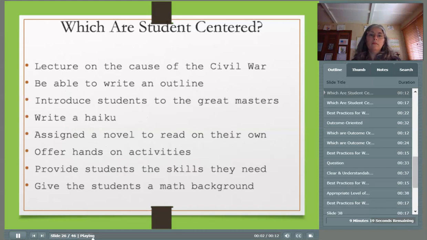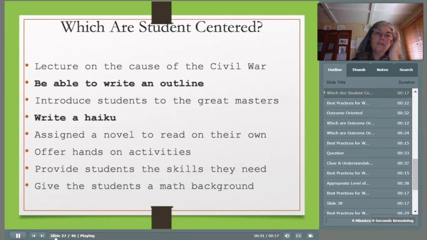Here are some shortened but sample objectives. Take a look at them, and I want you to ask yourself which ones are student-centered. So here are the answers. Only 2 of these are truly student-centered. All of the rest focus on what the teacher is doing. Believe it or not, these were actually pulled from true learning objectives written by actual teachers.